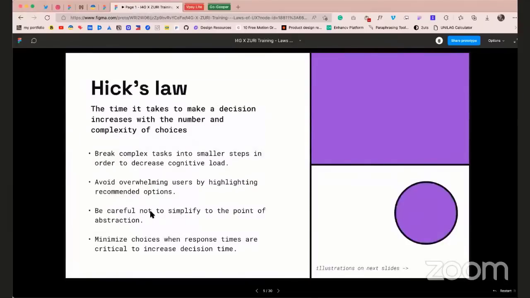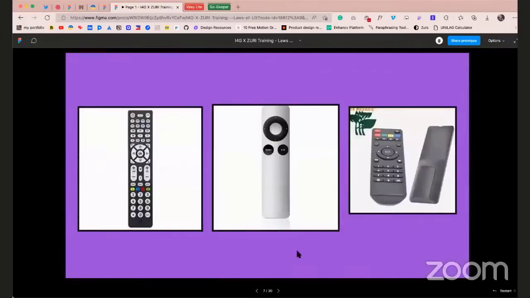Also, remember that I mentioned something. I said, be careful not to simplify to the point of abstraction. Let's take a look at what Apple did here, right? This remote is like typical remotes that all of us have in our houses. And then some buttons, let's not lie, you've never ever touched before because you don't even know what it is used for, right? So Apple decided to be the good guys.